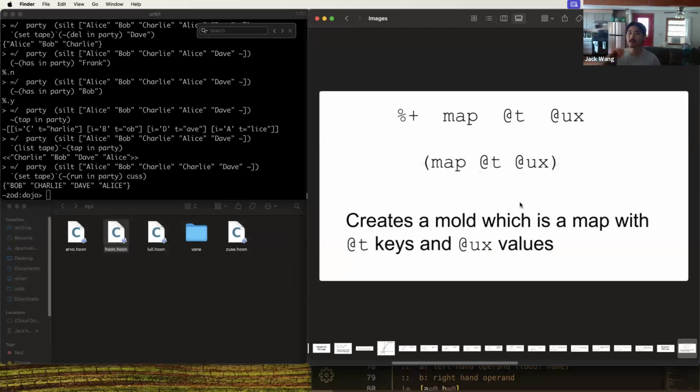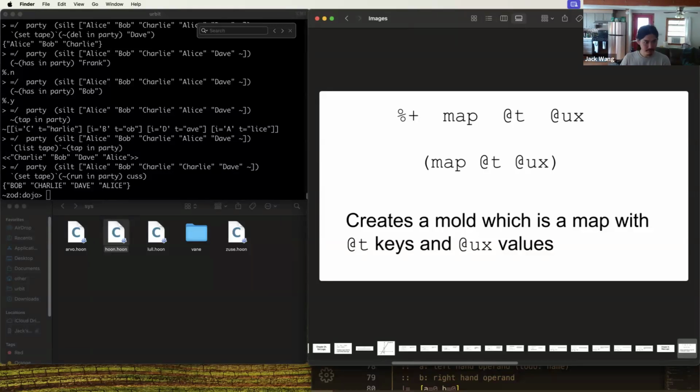So in Hoon, the term map is a mold builder. If you call map on two different types, it's going to create a type which is a map with this as a key and this as a value. In this case, this syntax creates a map with pat t as a key and pat ux as the associated value stored under that key. All right.